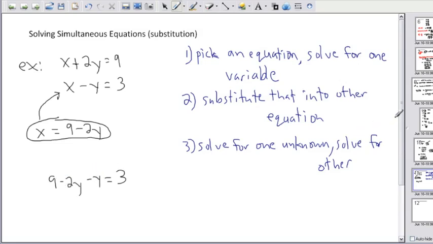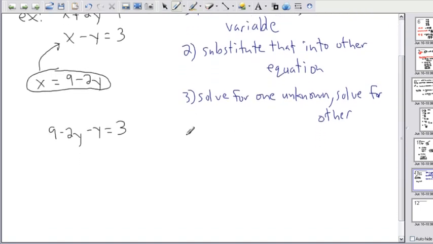Do you see how now I have one equation with only one unknown? That's what I'm looking at. So in this case then let's maybe combine like terms. I want to put these two together. So 9 minus 2y minus 1y or minus 2 minus 1 is going to be minus 3. So that means 9 minus 3y equals 3. Now I want to get rid of the 9. Maybe I shove it over to the right hand side here. This is another term so I can subtract. That means I'm going to say minus 3y equals 3 minus 9. So that means minus 3y equals, well what's 3 minus 9? That's minus 6.